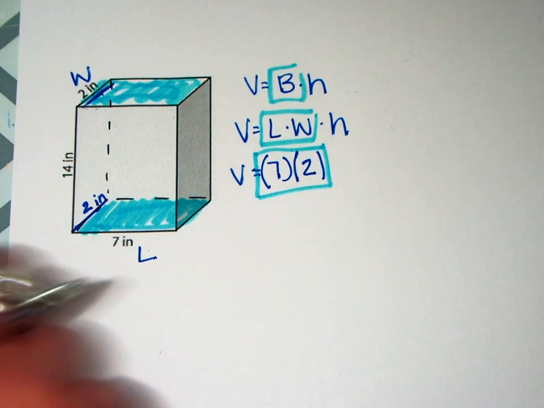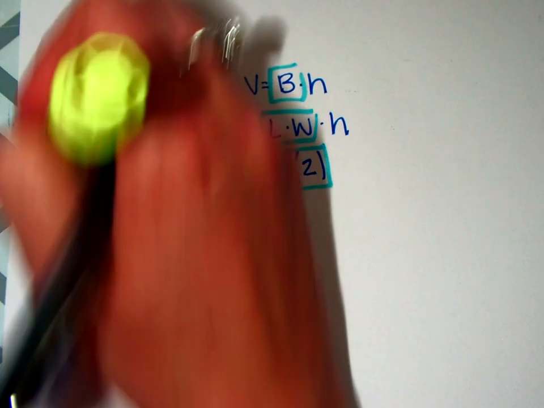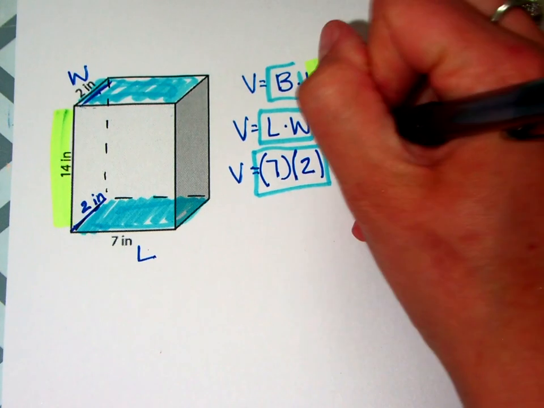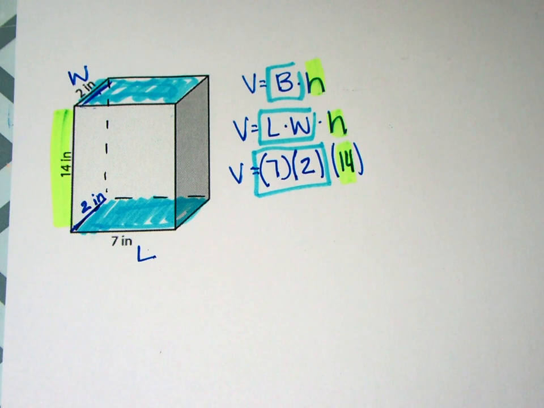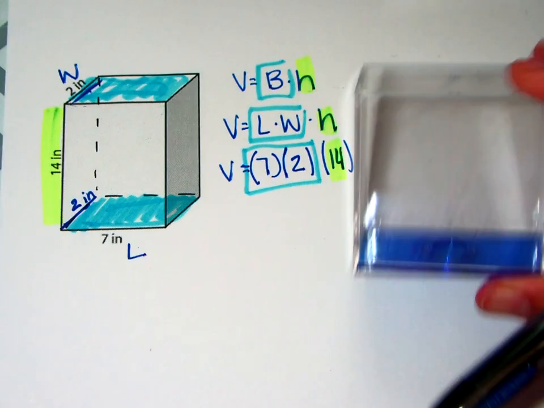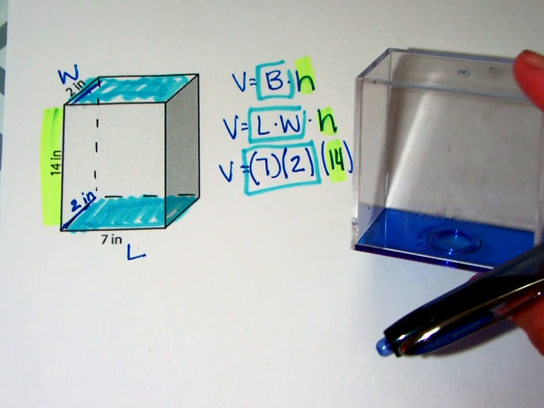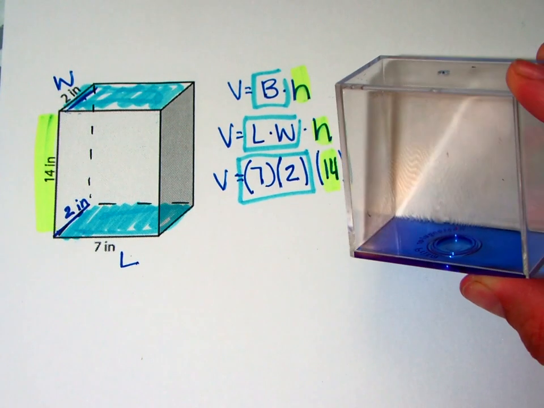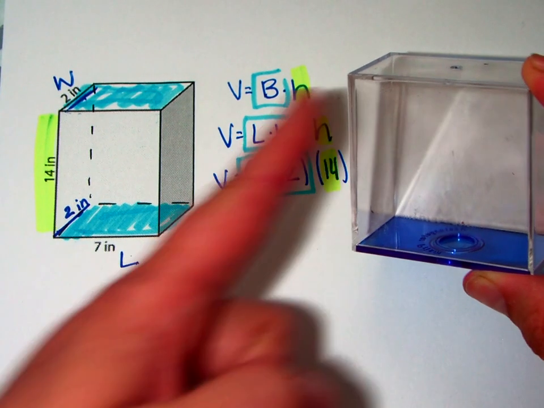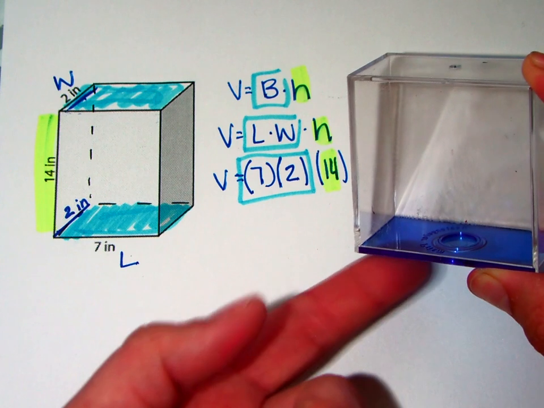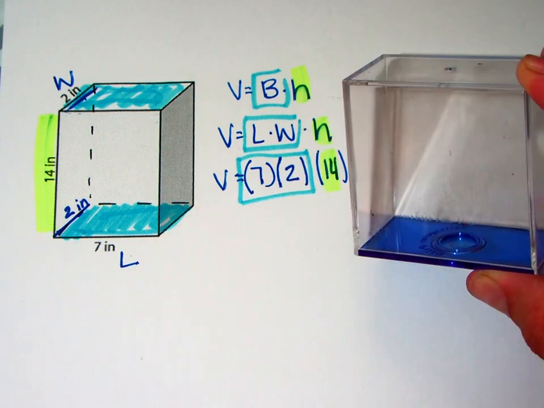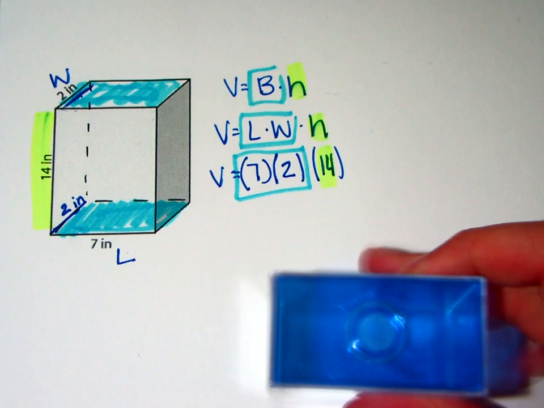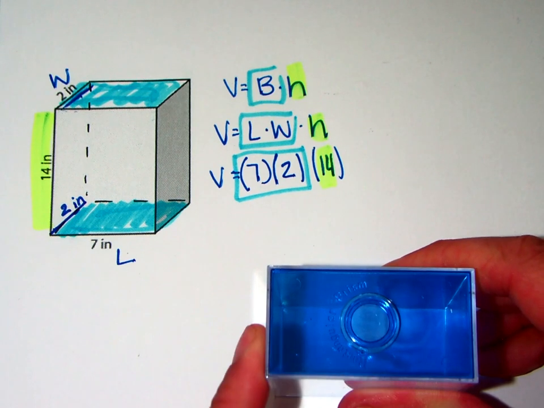And then my height in this case is vertical because the shape is actually sitting on its base. So my shape is sitting upright, and if I tilt it, it looks something like this. So I've got my height here. It's the distance of how far away this bottom base is from the top base. So my height is here. And also my base shape is a rectangle, so length times width.